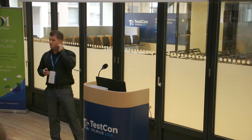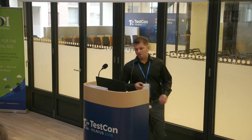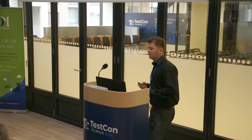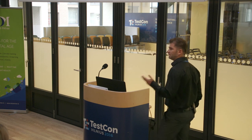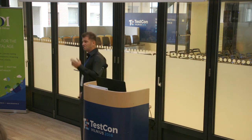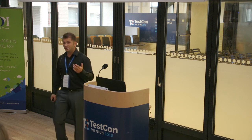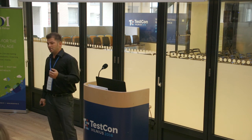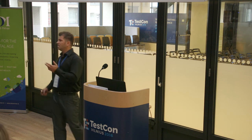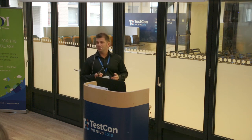DAMP means detailed and meaningful phrases. It's preferred human readable code. It's easier to get up to speed and understand what is going on inside the code. Imagine a variable x. It doesn't say much, but imagine a variable that is called number of hours. Even if the length is longer, at least you know what that variable means.